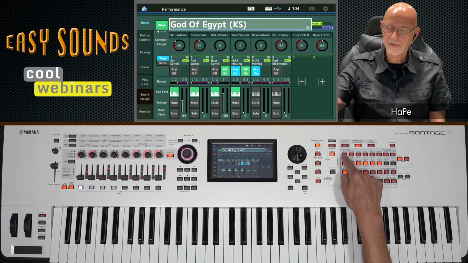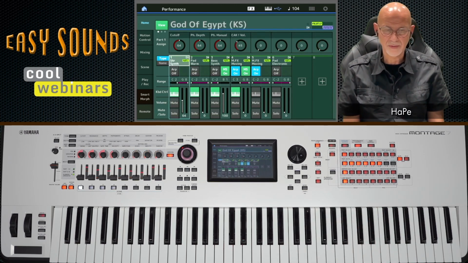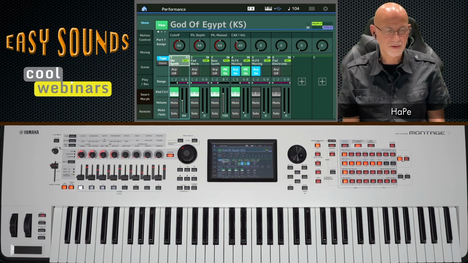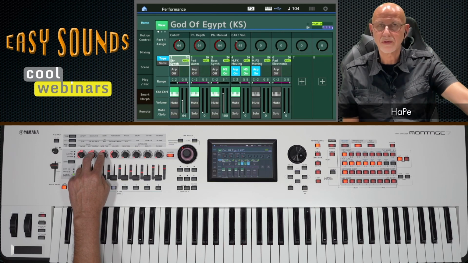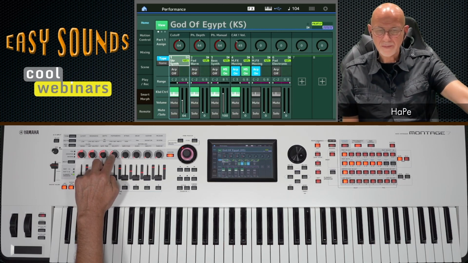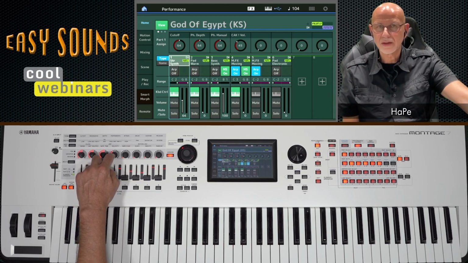So when I activate a part, you can see the part assignable knobs right here. In this case, it's the strings part, and you can see we have 4 part assignable knobs. The first one is controlling the cutoff. Then we have 2 that are controlling parameters from the phaser, insert effect B. And number 4 controls the volume, and is also labeled with the letters CAK, which means this is controlled from the common assignable knob.